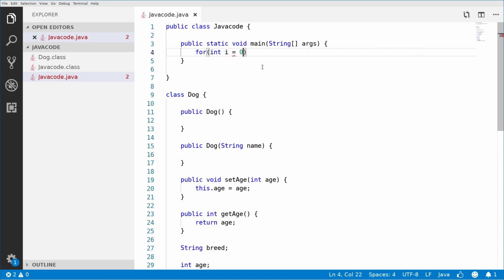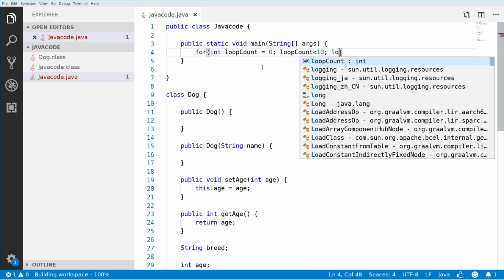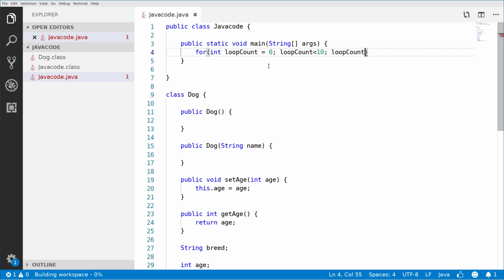So I'm defining the variable, the counter, which was previously loop count. For convenience, I can also call this loop count if you want. So loop count equals 0, and then I type a semicolon. Then I'll check the condition. So I'll say loop count less than 10, and another semicolon, and I'll say loop count plus plus.